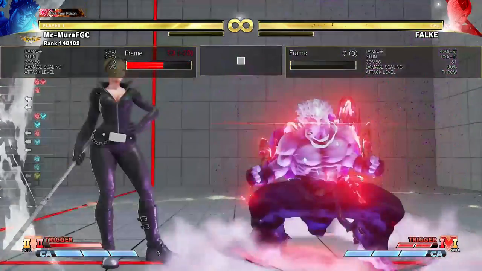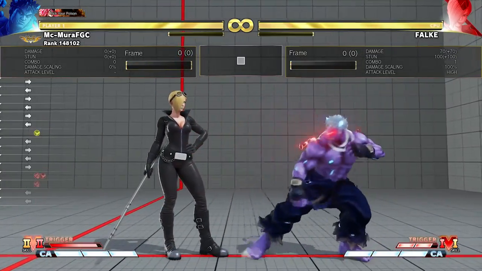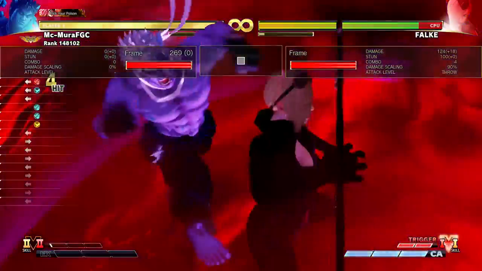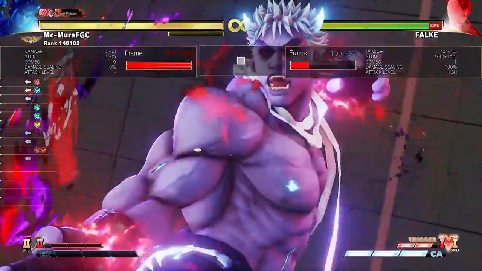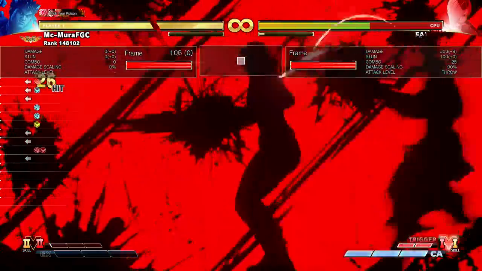You are also getting pokes to demon, because his standing medium kick, you can link this into Raging Demon. So I see this hit, I do my Raging Demon input. You don't even have to cancel it, this is just a link. You see this hit and then you cancel into a demon. So this is of course very, very strong.